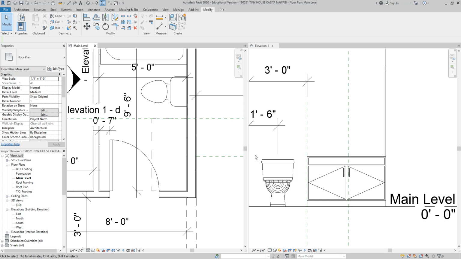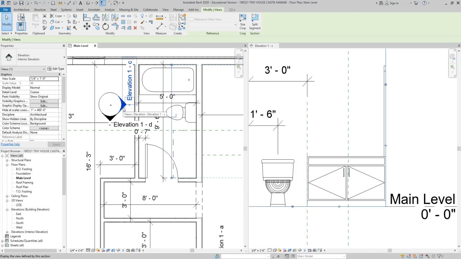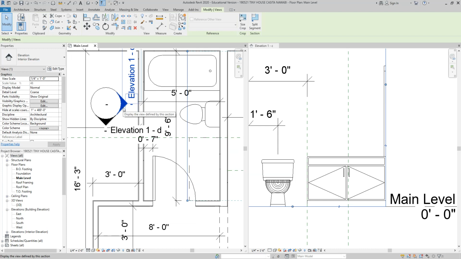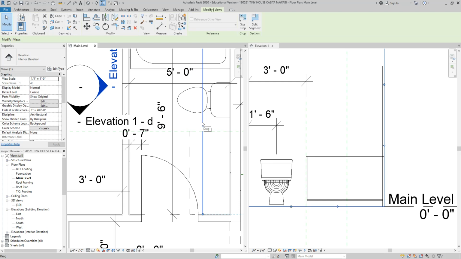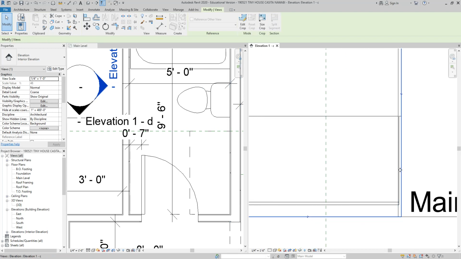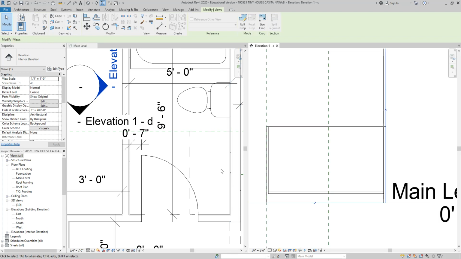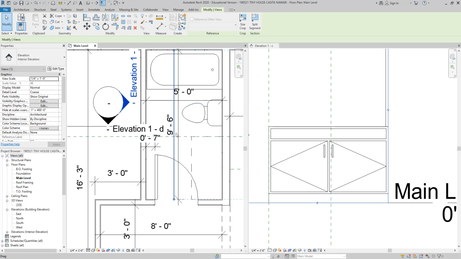One other thing to check, so try this too. With your elevation marker, okay, click on that arrow. And let me try this. See where mine is right now, how it's like right before the front face of my cabinet? If it cuts through the cabinet, do you see how it also disappears? Do you see how now it's showing me kind of like the framework of that cabinet? So you might even need to grab your view and pull it back a little bit so you can see the entire cabinet.